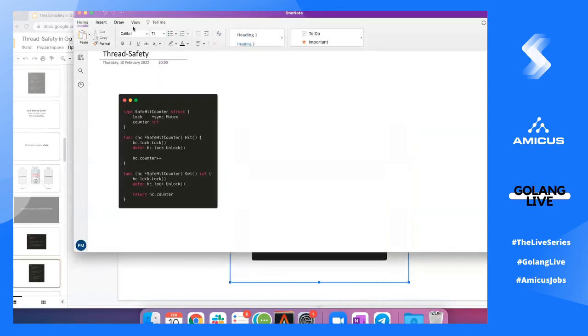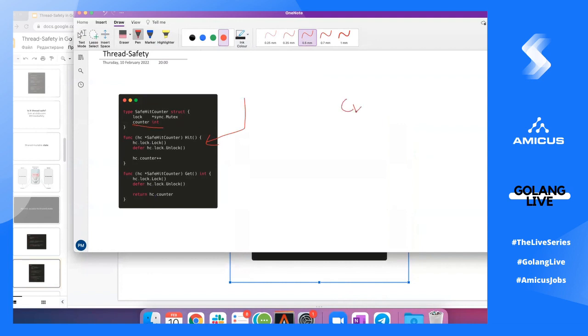Okay, so now I'm taking this function and pasting it here. Imagine that now we have several threads which access this. The first thread comes and enters hit. And the counter here, let's say CNT, is equal to 0. When the first thread enters, what will happen is it will first go to this line. Imagine now that at this point, a second thread comes and tries to access hit effectively at the same time.